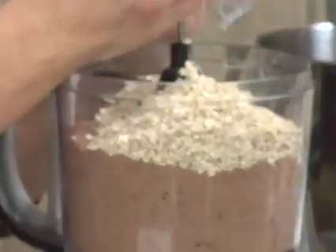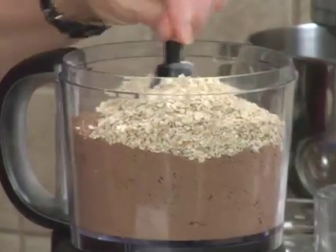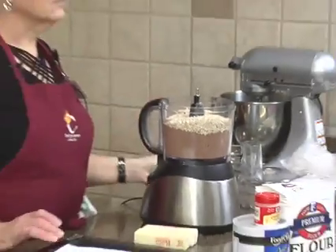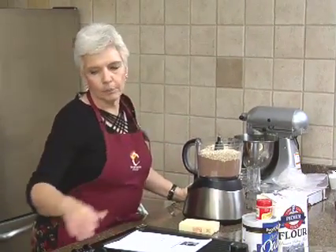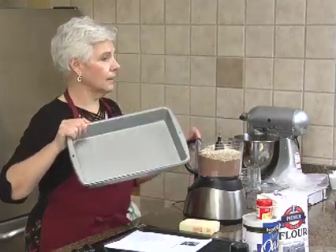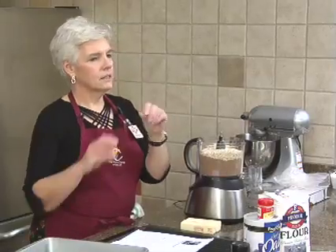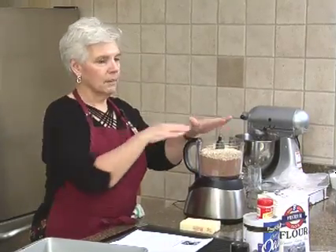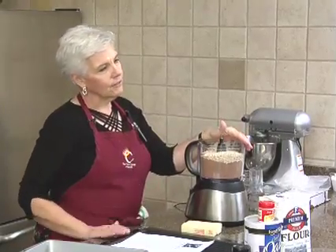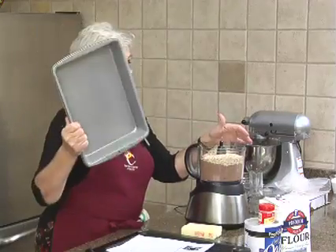I like to use cold butter rather than melted butter, and it all has to do with the end result. If you have to make crumbs or a topping that you put in a 9x13 pan — with oats and all that — and the recipe tells you to use softened butter, to me you get a gloppy mess and it's really hard to work with.